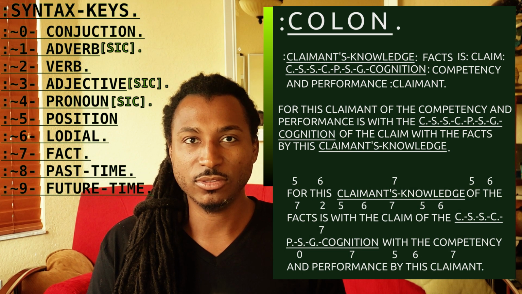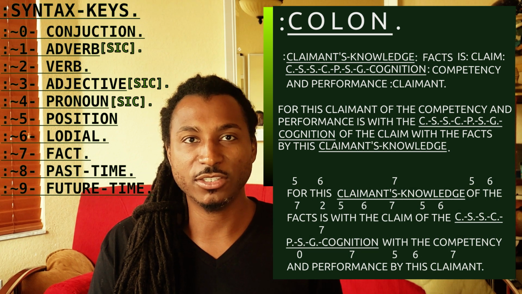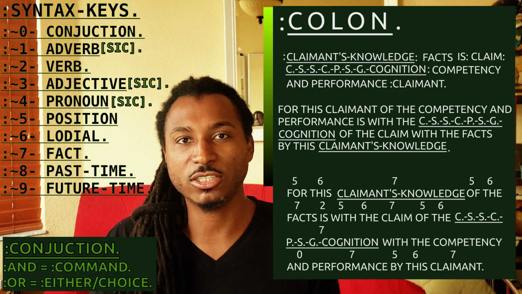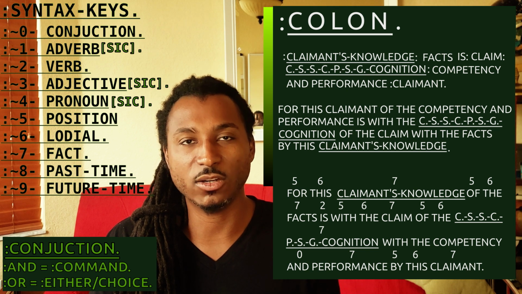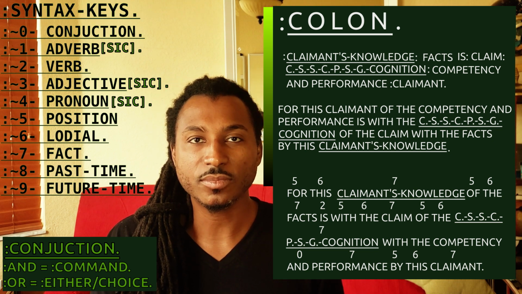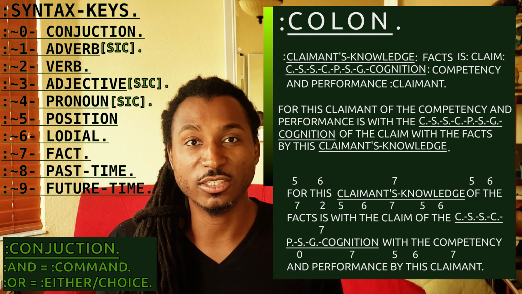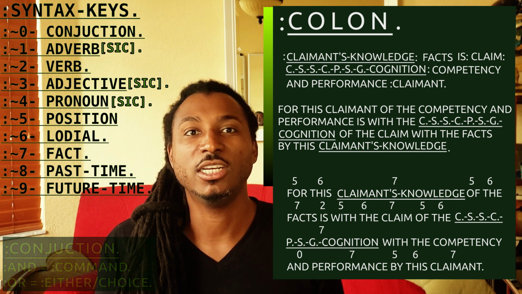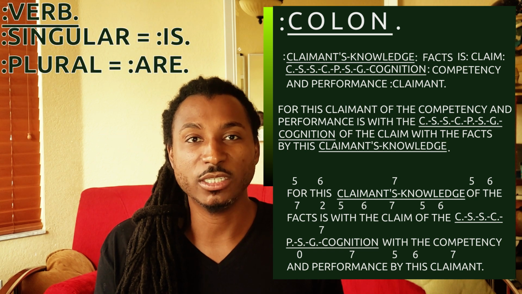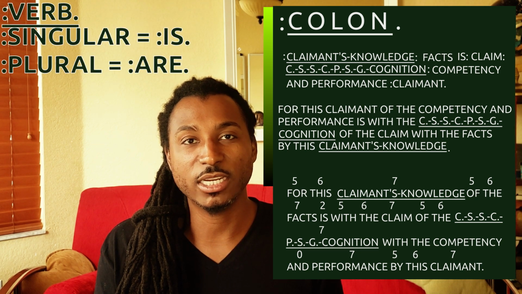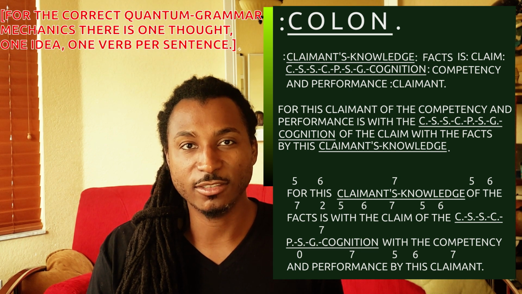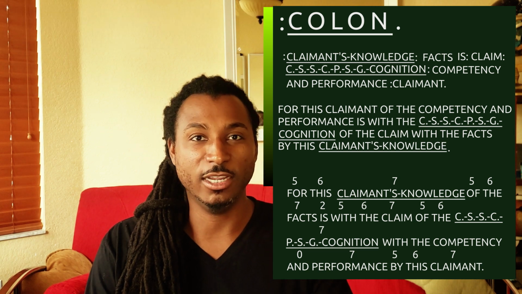And this is what syntax is all about. Now, I have my positional loader, which is a 5 and a 6, and I have my facts, which is a 7. Your conjunction is N and R. A and D, which is a command, and OR, which is either, is an option. And there's only 2 conjunctions in the English language and in quantum grammar, and there's only 2 verbs in the English language and in quantum grammar, and you're only allowed 1 verb in a sentence. If you have more than 1 verb, well, you have a nice fiction sentence there.